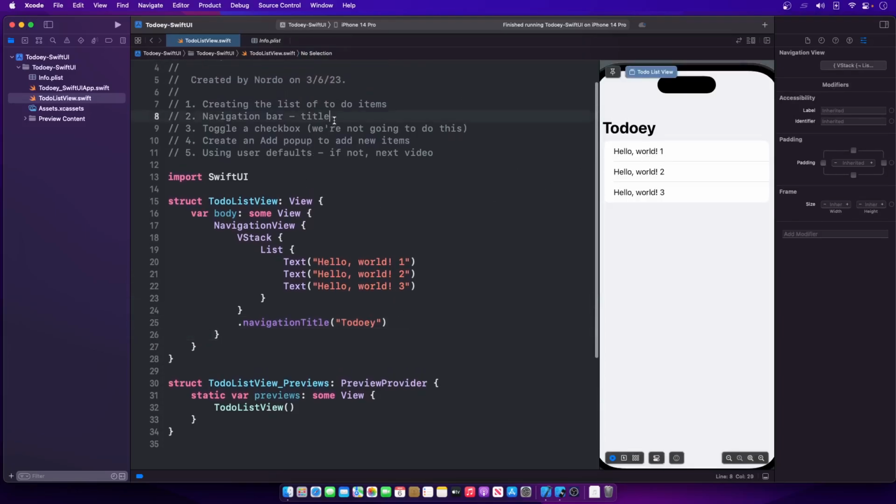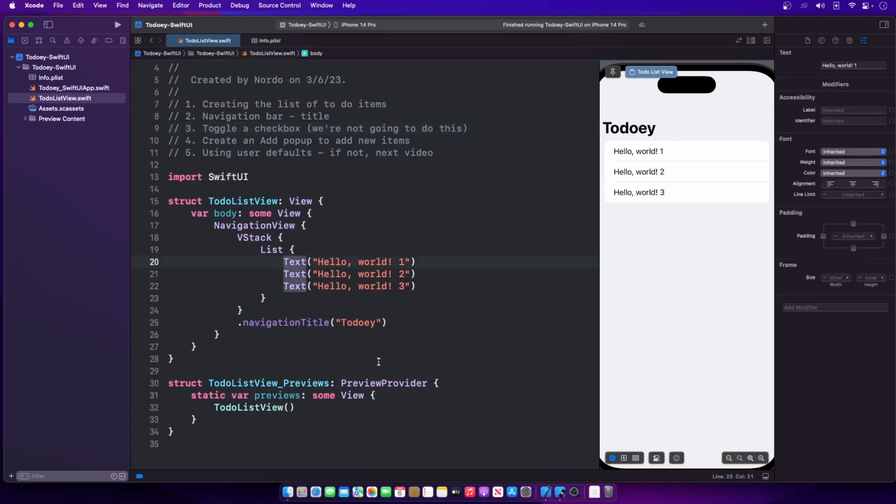So we have a navigation bar, we have a navigation title. The next one we talked about was creating kind of a checkbox, right? Again, I don't think the way they did it in the Udemy video using checkbox attributes makes a lot of sense, but we do definitely want a checkbox. So as a placeholder for now, let's add in a checkbox over here, under this list, to the right of these.